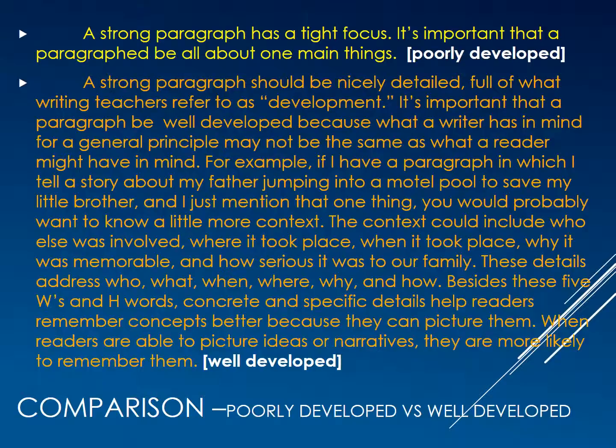For example, if I have a paragraph in which I tell a story about my father jumping into a motel pool to save my little brother, and I just mentioned that one thing, you would probably want to know a little more context. The context could include who else was involved, where it took place, when it took place, why it was memorable, and how serious it was to our family. These details address who, what, when, where, why, and how. Besides these 5 W's and H words, concrete and specific details help readers remember concepts better because they can picture them. When readers are able to picture ideas or narratives, they are more likely to remember them. That's a more well-developed paragraph.